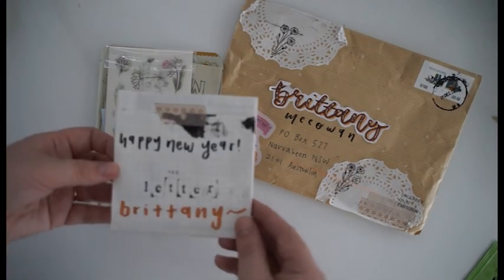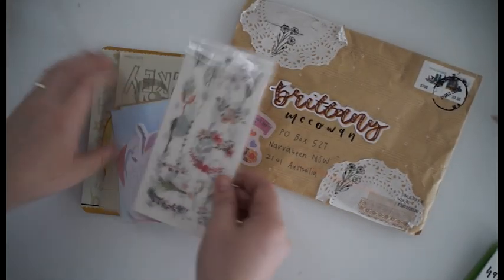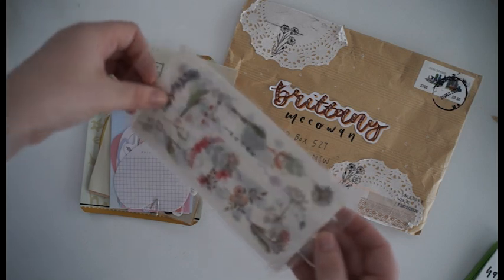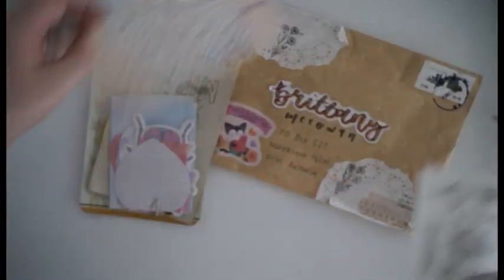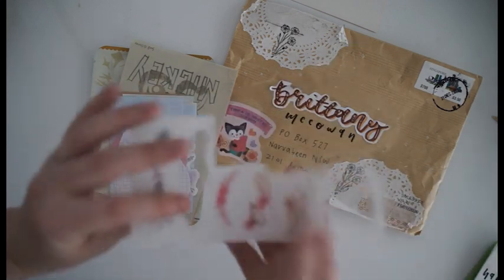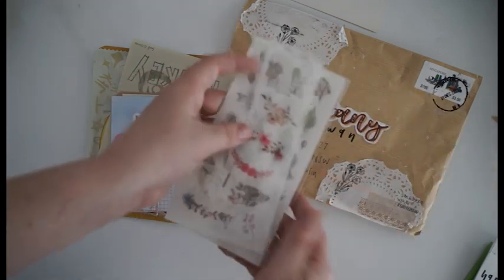Oh, we've got a little Happy New Year. So this is the letter inside of here. I really like the way she's designed the top of this. And then we've got some goodies. So, I'm pretty sure these are stickers. Oh, cool. I think they might be like the rub-on ones. Yeah, they are. So you cut out the flower and then you rub it onto the mail art. And there's some really beautiful designs in here.